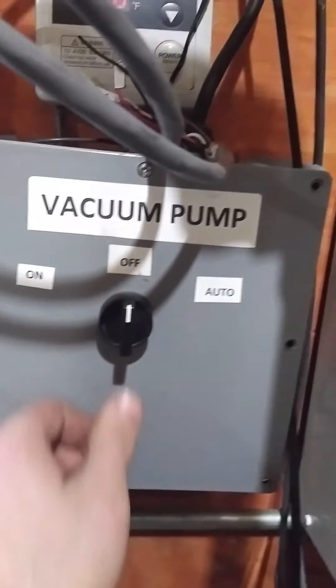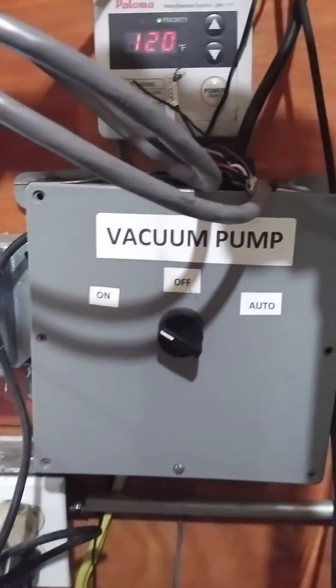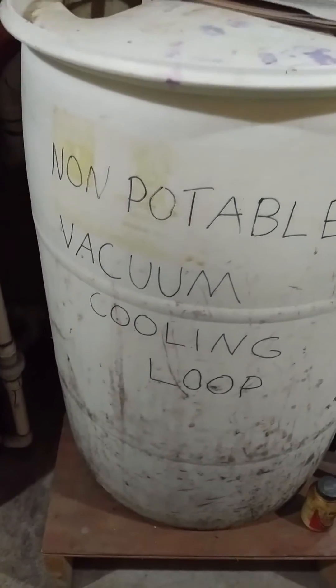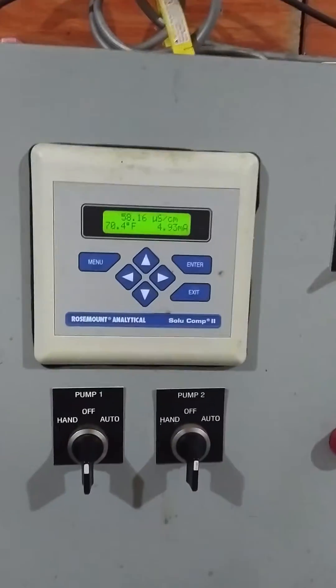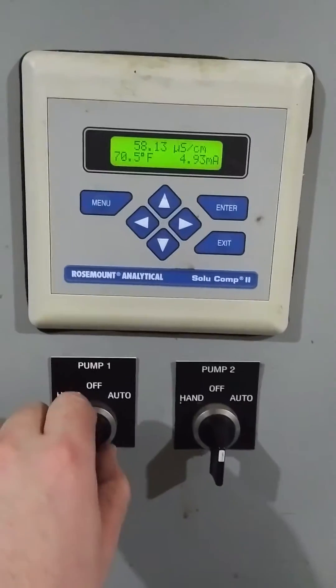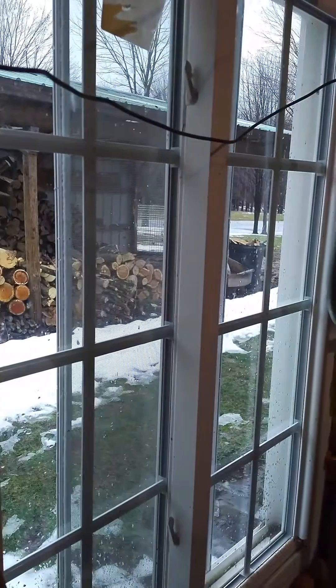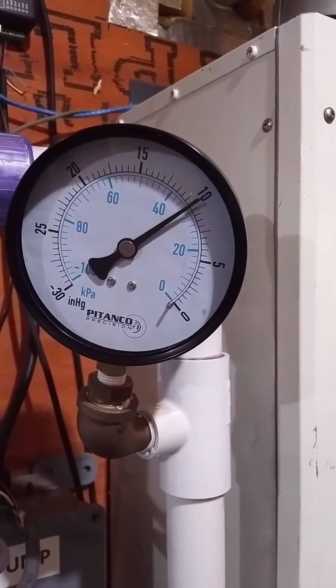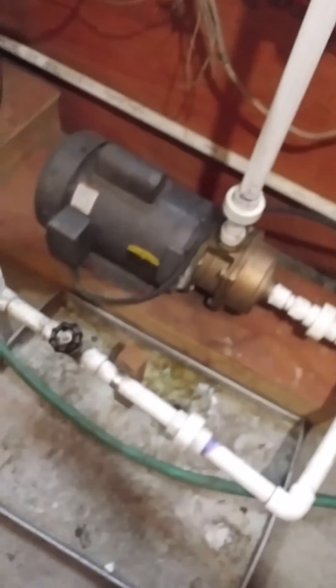Here it goes — the old vacuum pump. Water-cooled system, vacuum cooling loop. We built a controller to control our temperature. It pumps in cold water when our temperature gets up. We use the nice cold pond water out there to keep this loop cold. It's struggling to keep 10 inches. Now this is a 3 horsepower running at full bore.